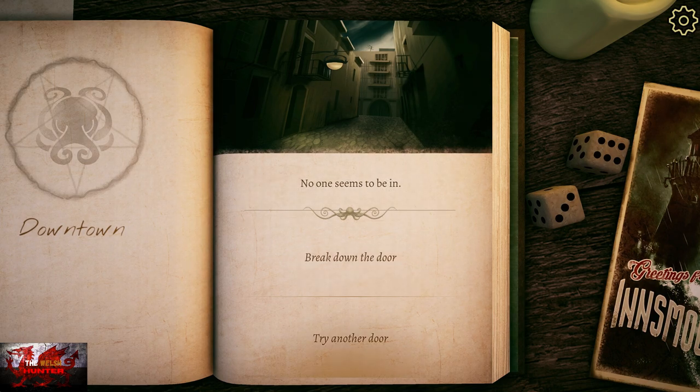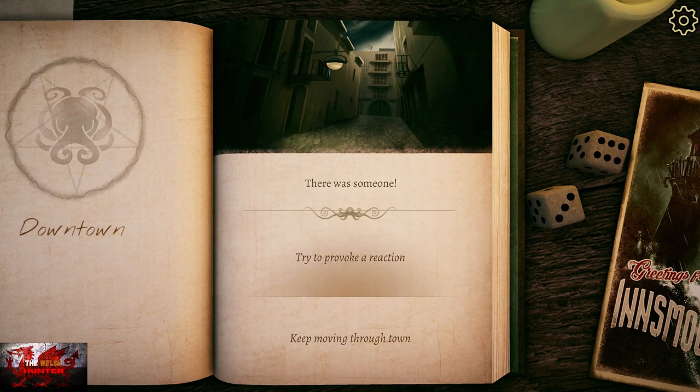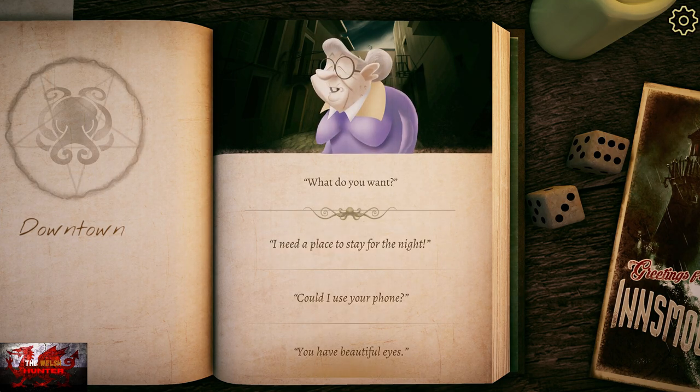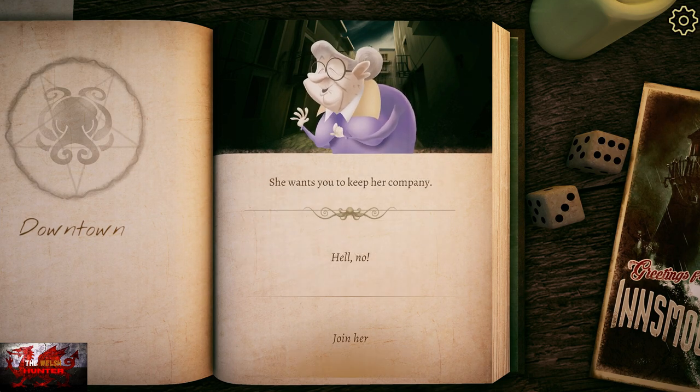Try another door. Simps are weird, man. Simps are weird. So try another door. Try to provoke a reaction. We're going back down the flirty route. Hey, you have beautiful eyes. If you could just sort of gloop one open there. Why, certainly. And say, join her.